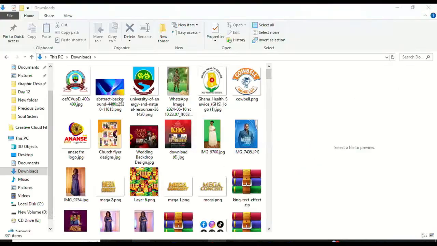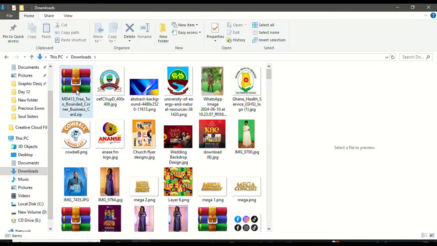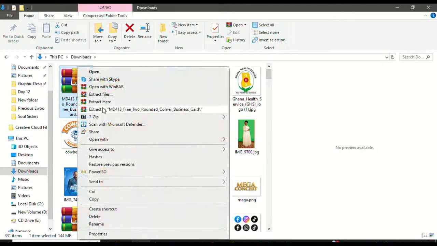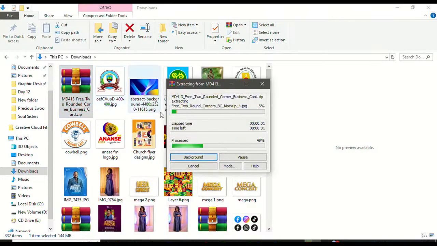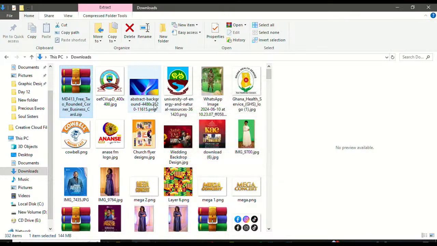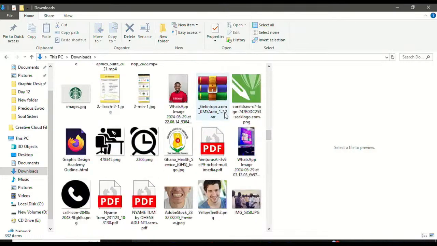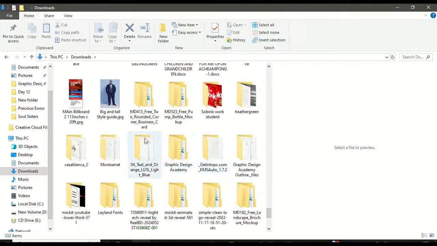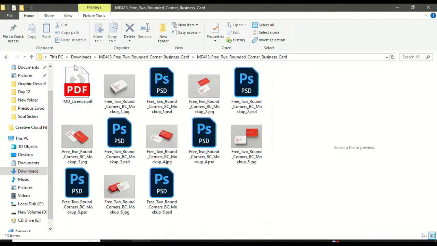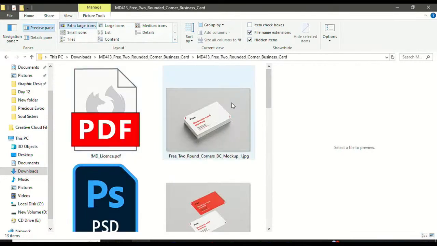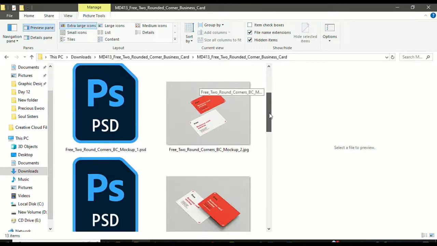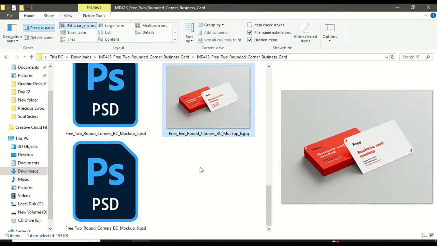So our file is done here. If you extract the files and you open it, we have all these files here. So you can just choose any that you want. I want to go for this one.